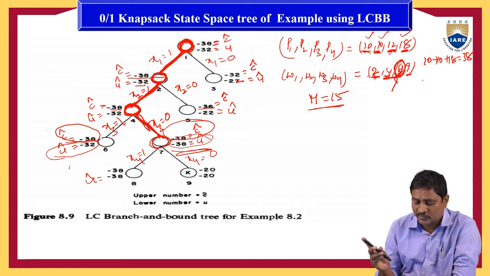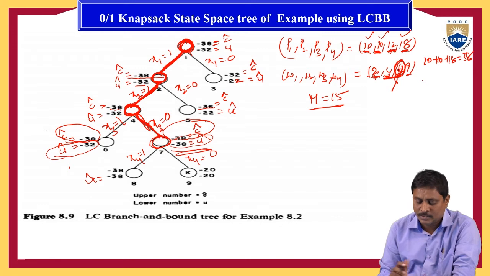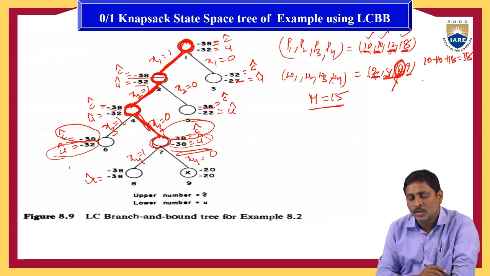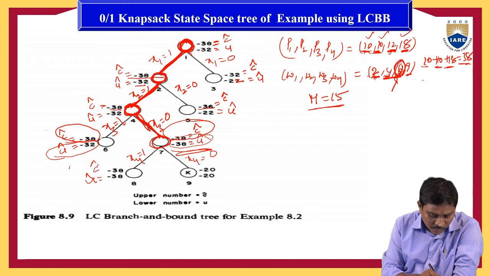Similarly, whenever we calculate the lower bound, in that case also we consider only this x3, W3 value is not considered. So 2 plus 4, 6, 6 plus 9, 15, so that is equal to the m value. Now here also 10 plus 10 plus 18 with x3 not considered, 38. Minus 38 is the lower bound.